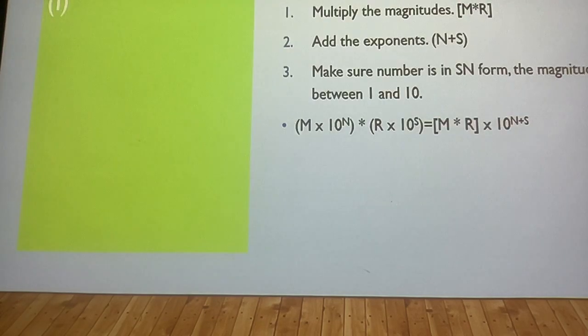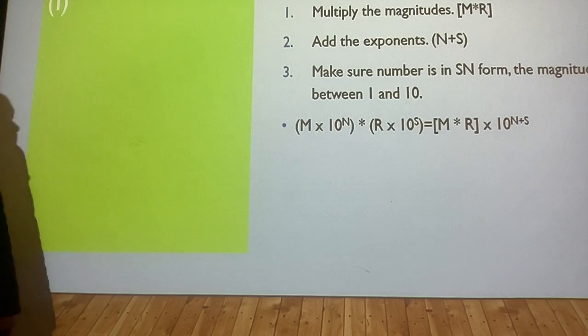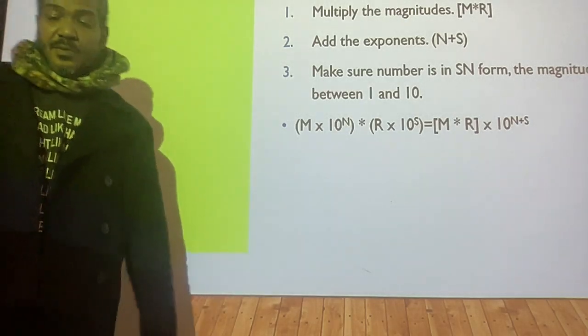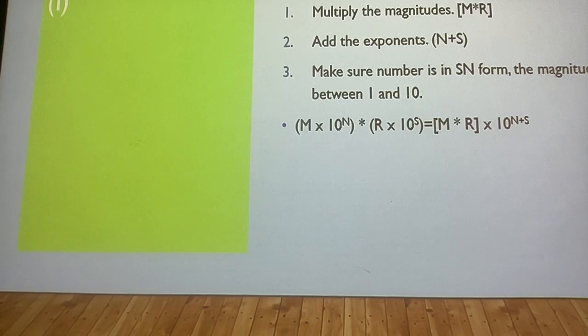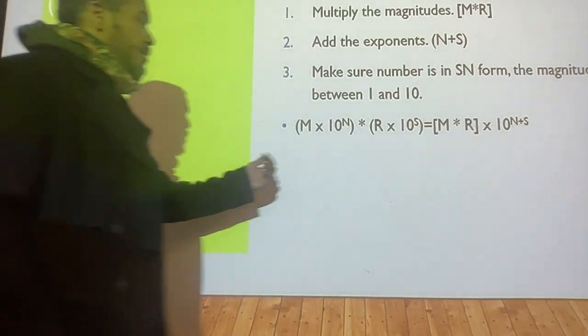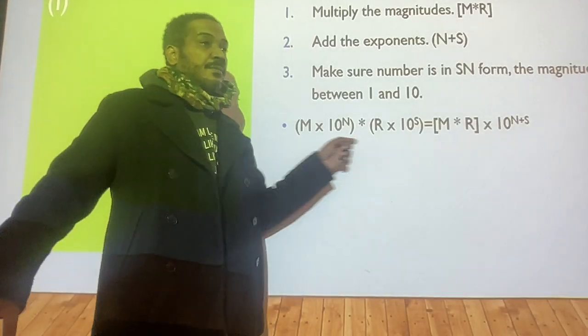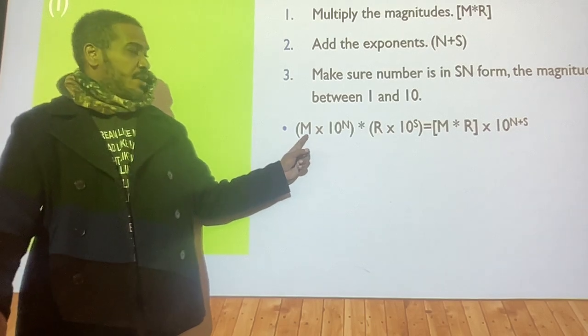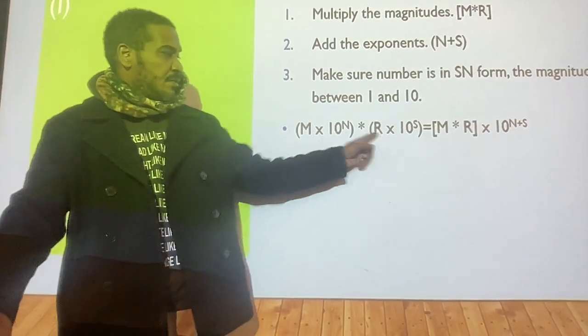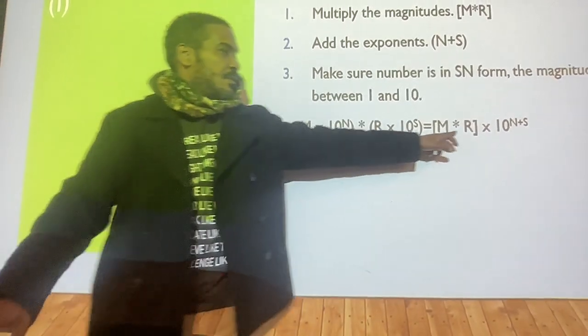So, let's go straight to this. All of those slides was basically what I just explained to you. Now we're multiplying numbers. Multiplying, we go back and remember how to do this. Here's the form right here. What does this mean? We do what to the first numbers? We multiply them together.